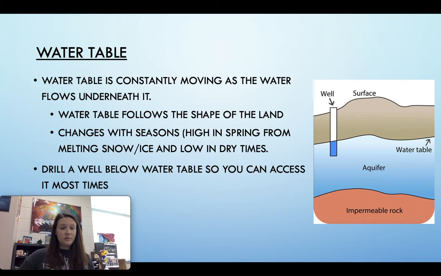And if you were to drill a well, you want to make sure that you put it well past the water table so that it is fully in the saturated zone, which is the aquifer. If you're getting drinking water, you're probably getting it from an aquifer. You want to make sure that it is well beneath the water table, especially going through times of droughts. I'm sure there's plenty of wells in the country that are completely dry right now.